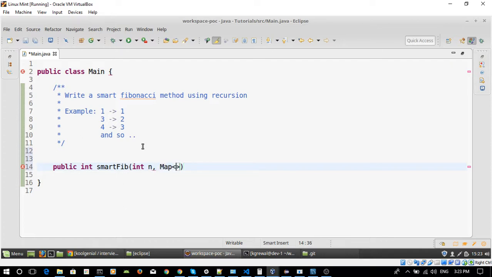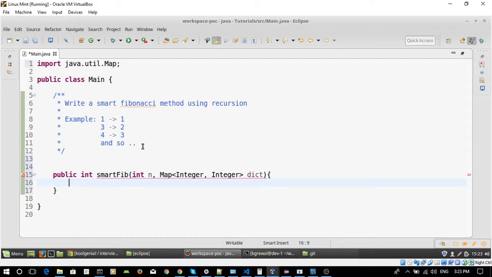In this case, I'm going to pass in a map, and the map is going to have an integer and the value of that integer, and this is going to be, let's say, a dictionary. So I'm going to name it dict. So I'm going to import the map.